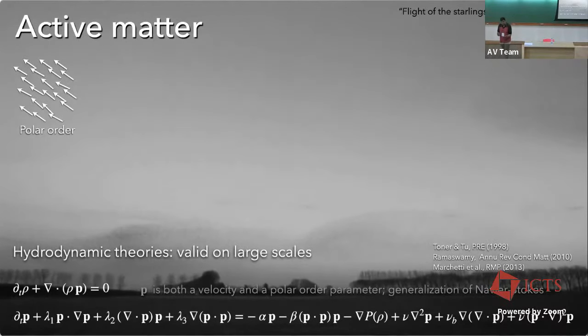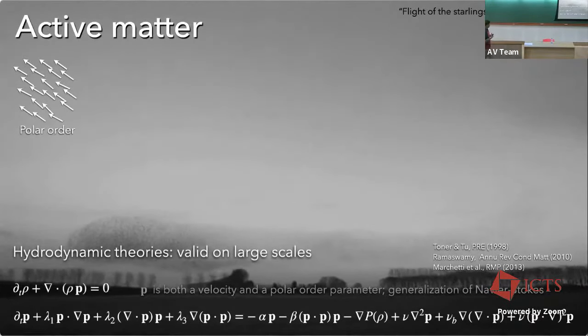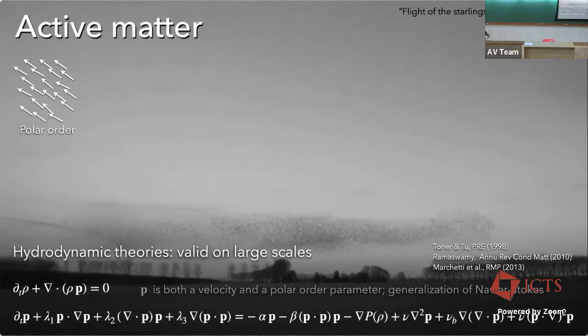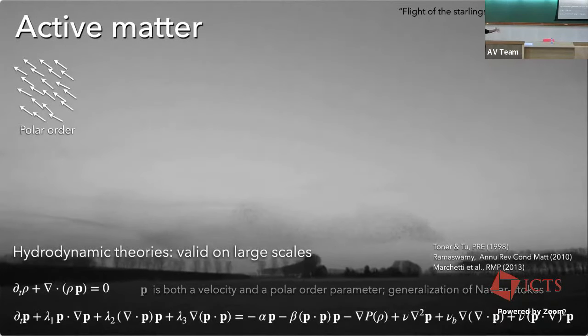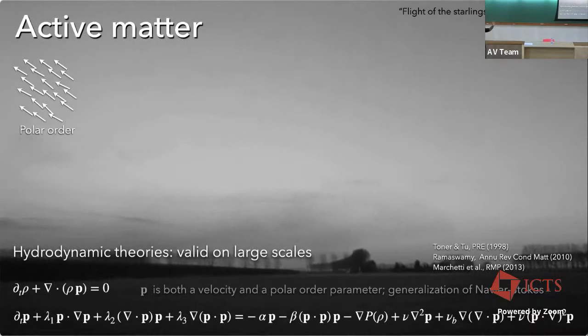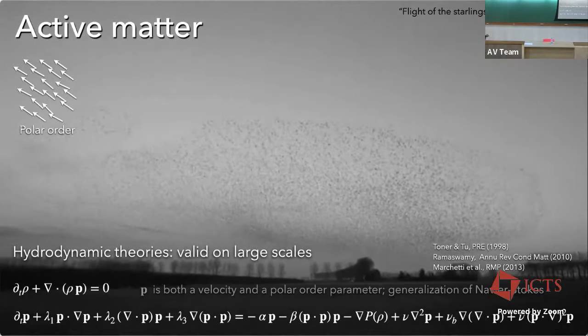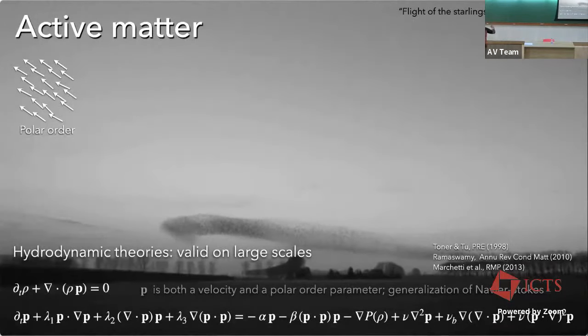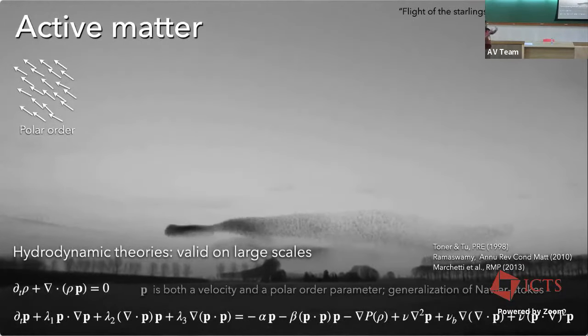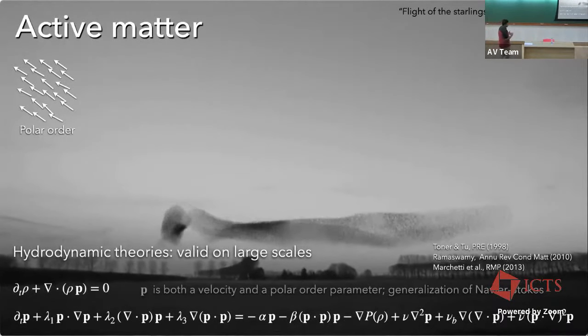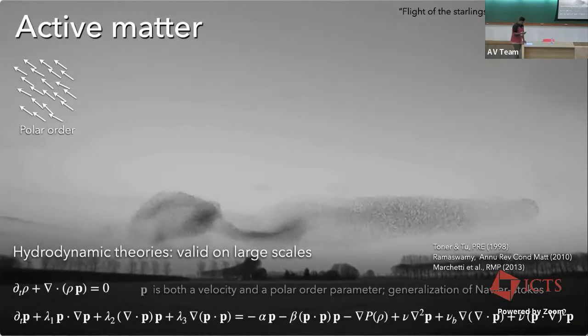So the fantastic experimental work done by people in Rome, they actually had, I don't remember, maybe hundreds of cameras put up at some point, and they captured the birds. And so by doing very smart image analysis and machine learning algorithms, you could figure out where the bird is, what the orientation of the bird is. And so therefore you could get a huge amount of data and do lots of statistics.